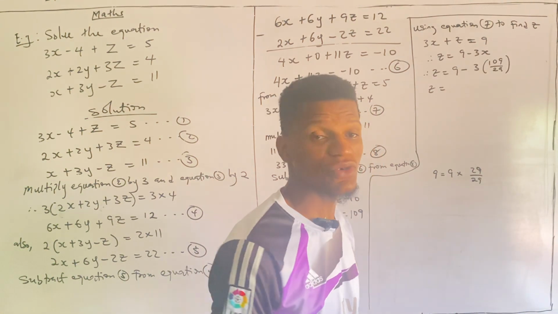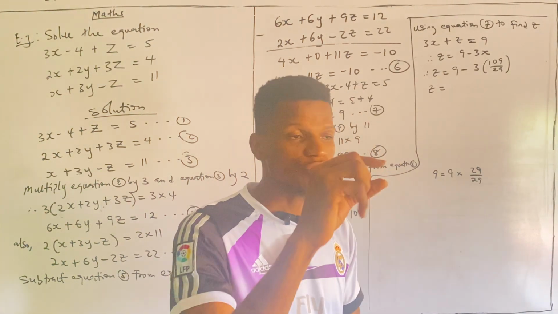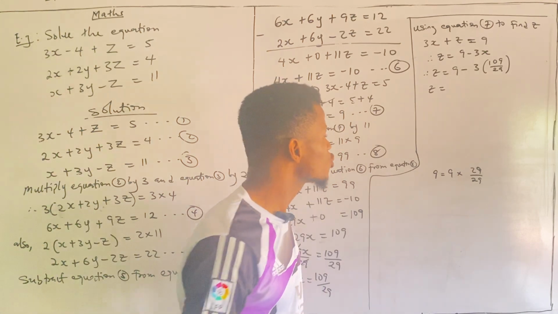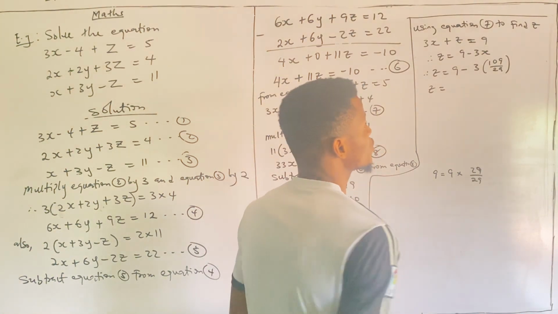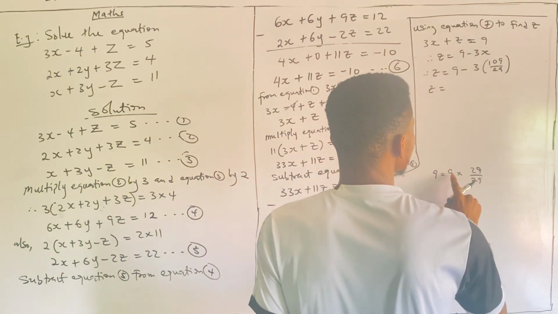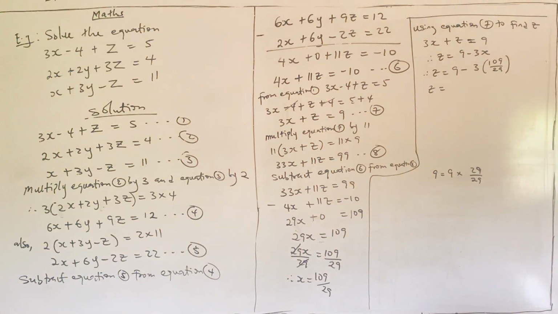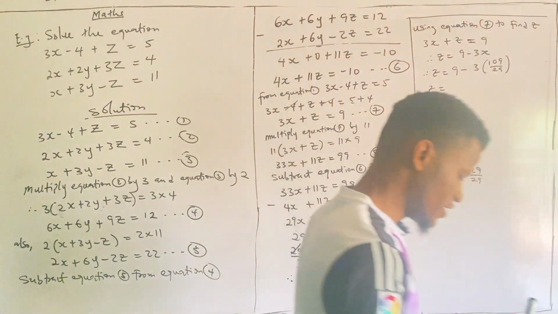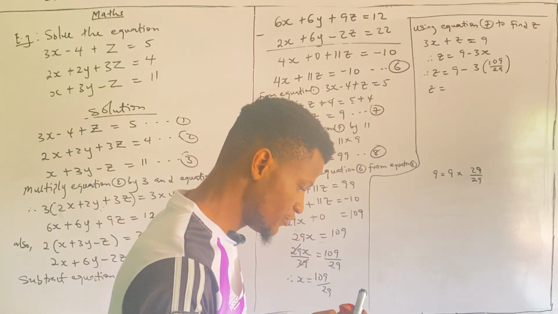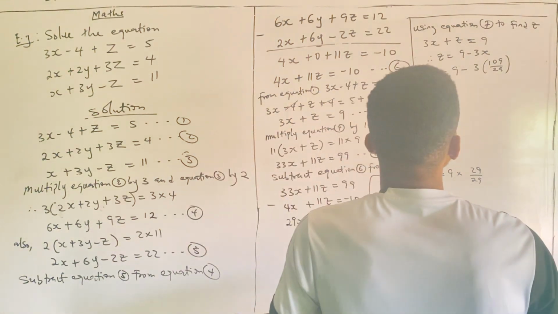Because if you're adding or subtracting fractions that have the same denominator, of course you can just add the numerators with their signs, using only one of the denominators, okay? So 9 is the same as 9 times 29 over 29. So we can rewrite this as 9 times 29 over 29. So let's make use of a calculator here. So here we have that 9 times 29 is 261.